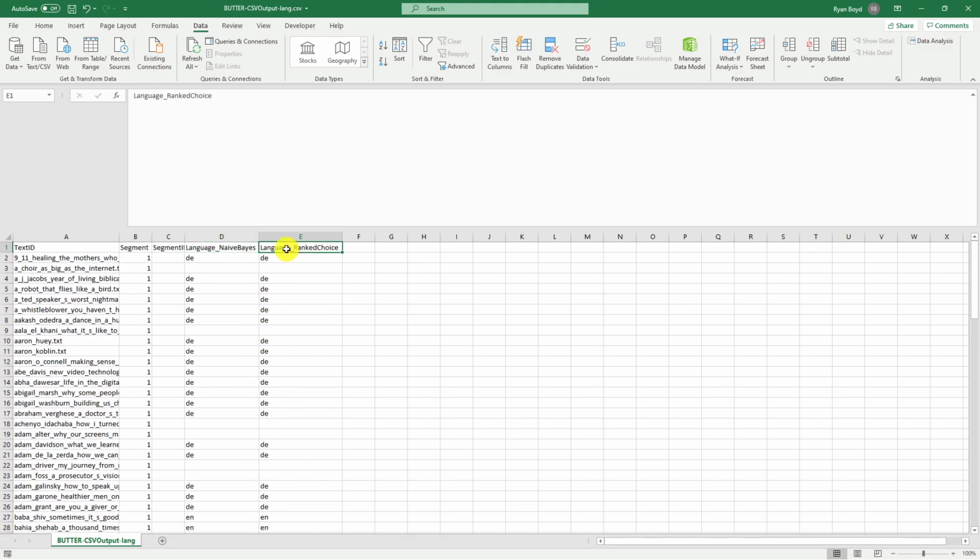Now for me, I usually have really good luck just using the ranked choice algorithm, but your mileage may vary here, and it may be the case that for the type of data you work with, the naive Bayes model performs better, or it could be the case that you may just want to omit any text where there is no agreement here. And generally I find that I get worse agreement when the texts are shorter and shorter.